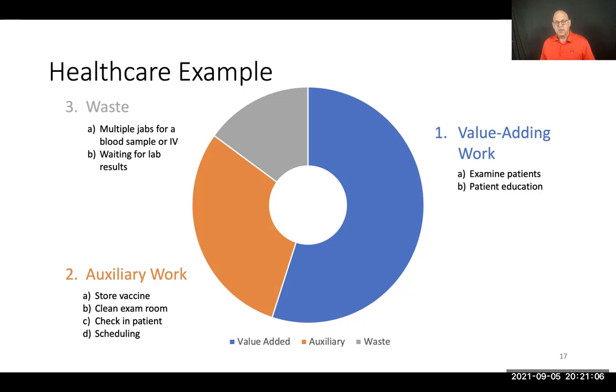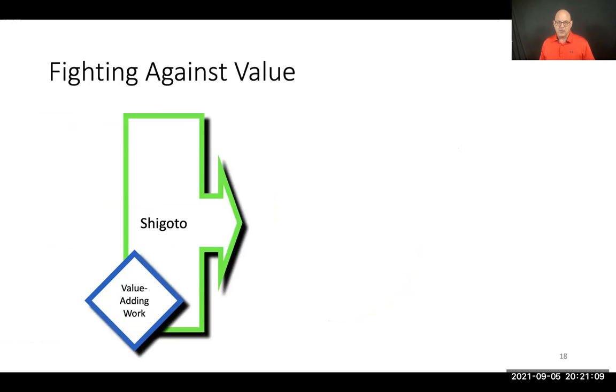Let's take another look at work and value. You see this word, shigoto. If you were listening carefully to the Ono video, you heard him say shigoto. He said, watching machines is not work. And when people are watching machines, we're not doing any shigoto. And just like the Inuit have dozens of words, I just did some research. The 50 words for snow is a myth, but they do have a couple of dozen ways to describe different types of snow.